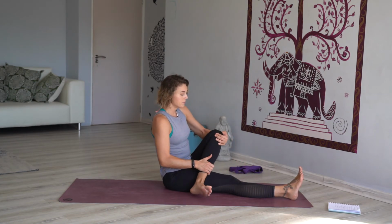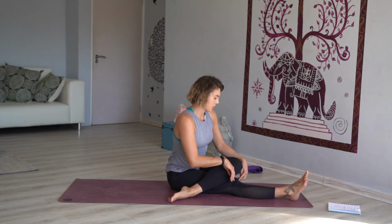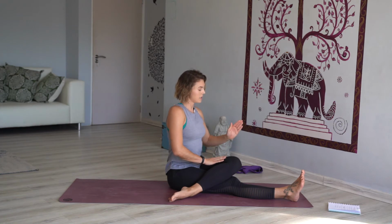First step, right leg is extended, left leg comes in. And you want to place your left knee as stacked on top of the right as possible. So we are now going into this inwards rotation. It's very similar to half pigeon, and it's just a little bit further in. It's more of an inwards rotation than half pigeon, where you're still rotating your leg outwards, if that makes sense. Anyway, so we've got this pose.